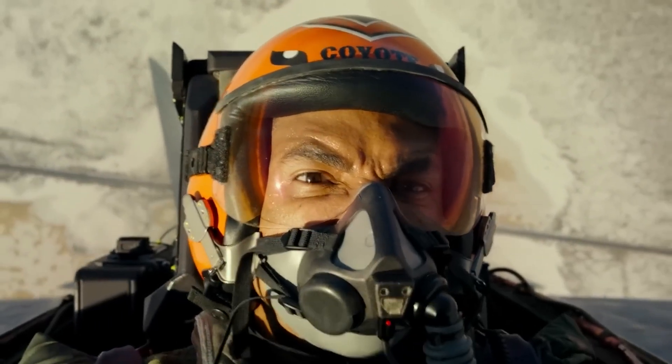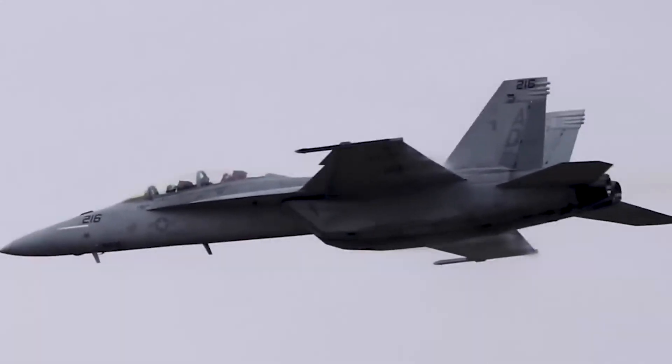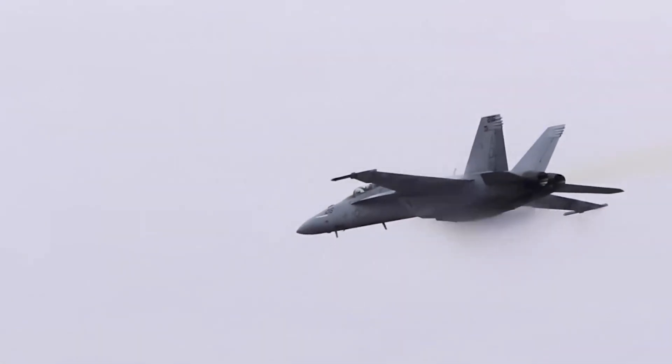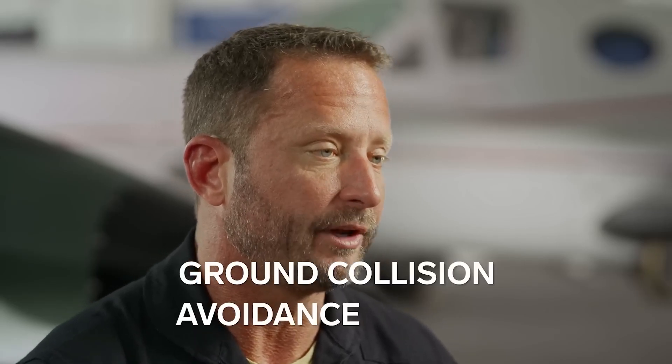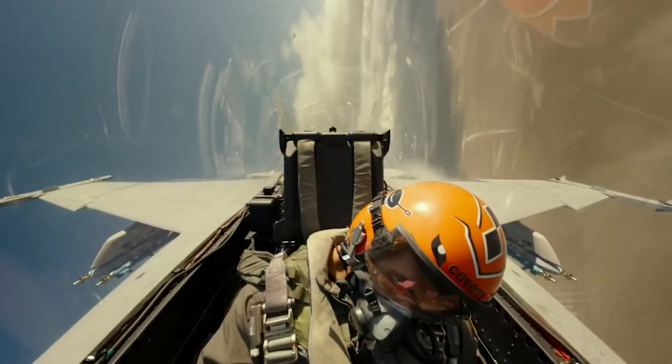That maneuver was indeed flown by a former Blue Angel. What we refer to as G-LOC — G-Loss of Consciousness — occurs when you begin pulling several Gs. At 8 Gs I weigh 200 pounds, and it feels like a 1,600-pound safe is resting on top of me. Your blood is draining from your head, so you truly need to compress your abs and legs to try to prevent yourself from passing out. You die if you lose consciousness — or at least you did when I first started flying fighters. One system we have today is the ground collision avoidance system; it will give you a few chances to pull up, and if you don't react, it automatically levels the wings and takes off, taking you out of harm's way.